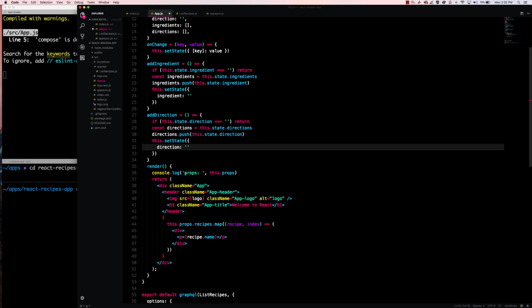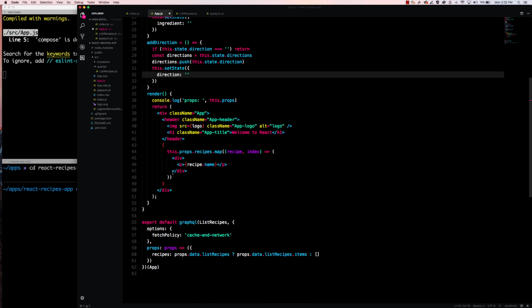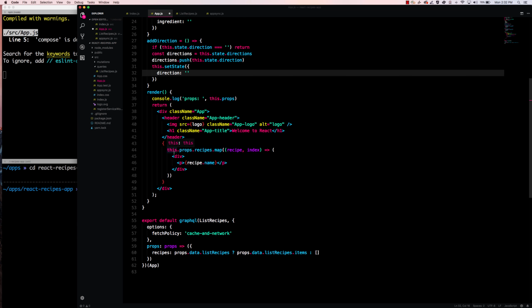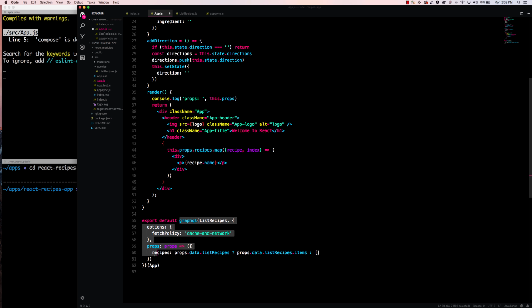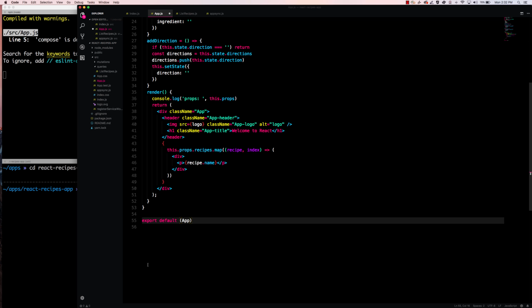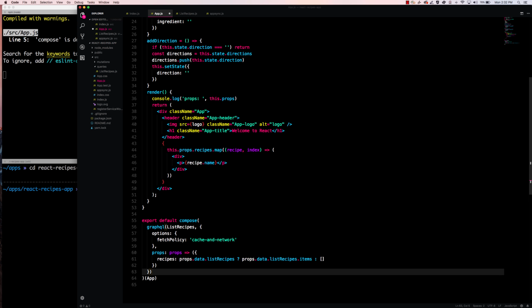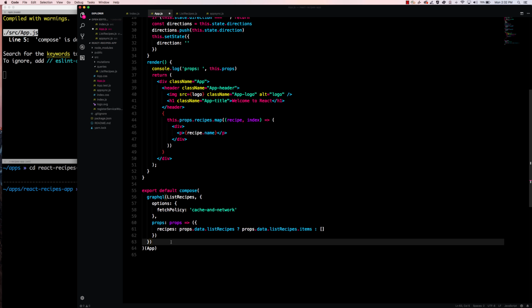We'll now need a mutation to update our GraphQL API. So instead of exporting default the GraphQL higher order component, we're going to use compose, and this will take in a bunch of different GraphQL operations.